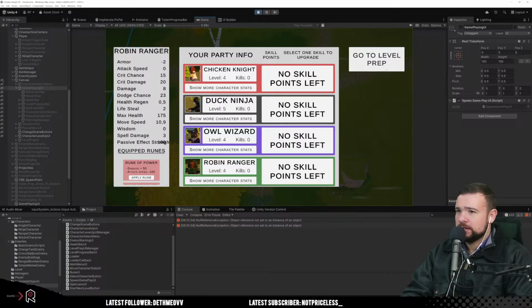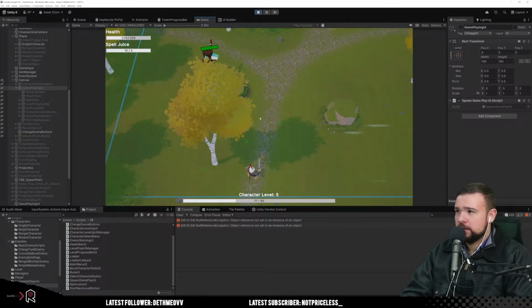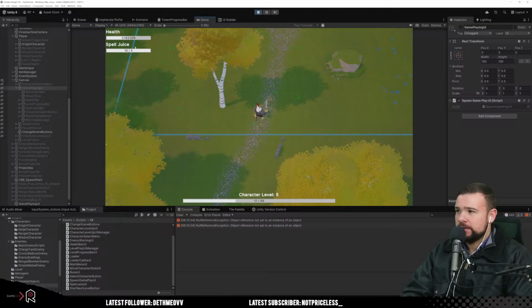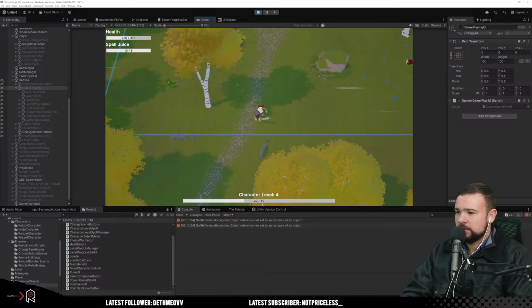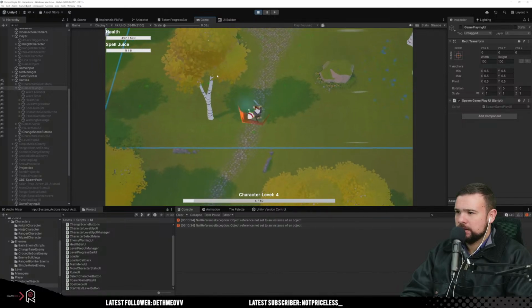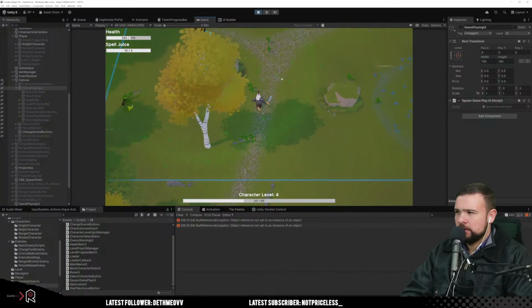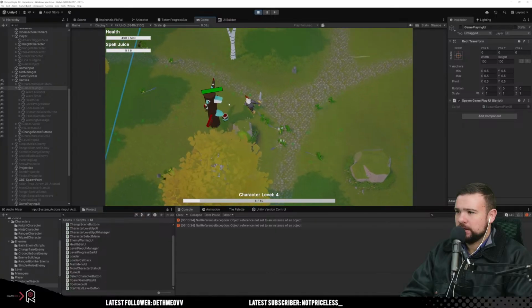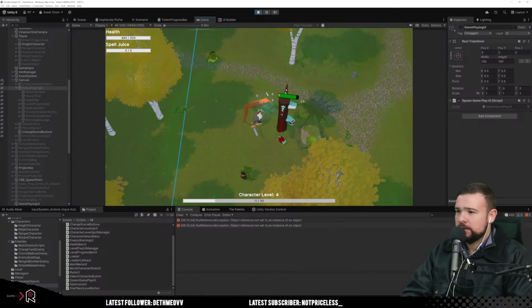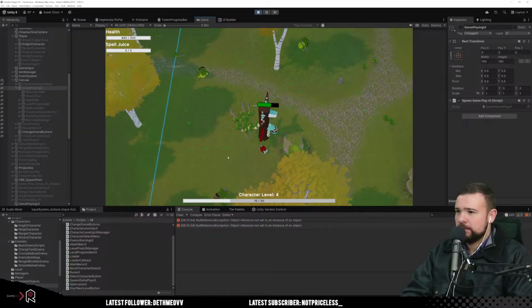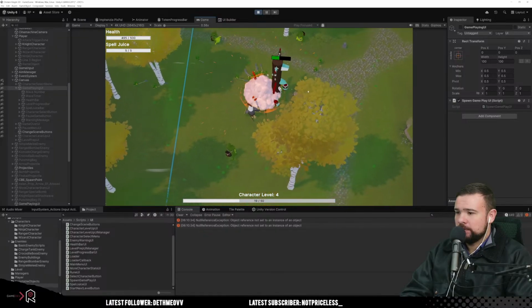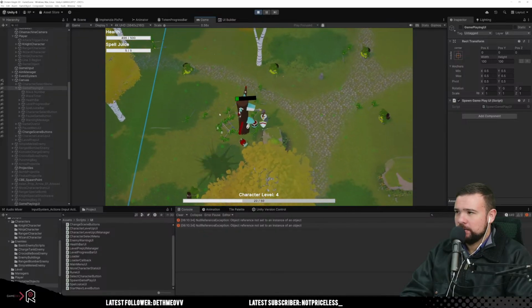Okay, so let's see if I select a different character. I just want to see. Yeah, this doesn't update. This also didn't quite update. Okay, so there's a bit of a weird thing happening. Yeah, now it's right. Okay, so it did update eventually. But not when I wanted it to.